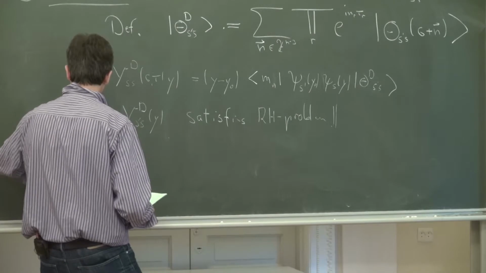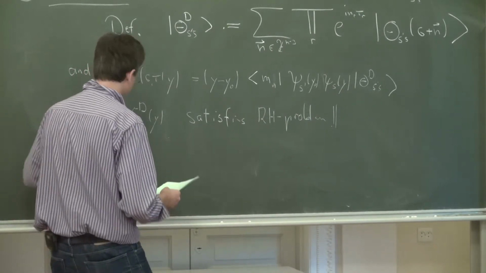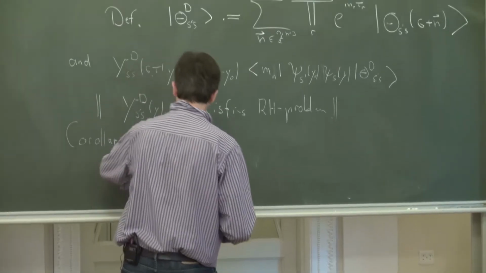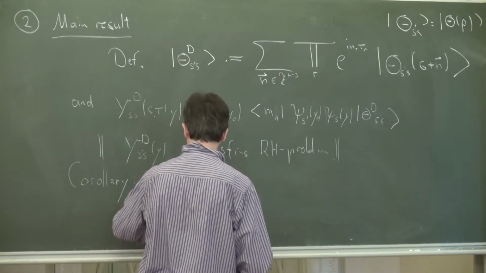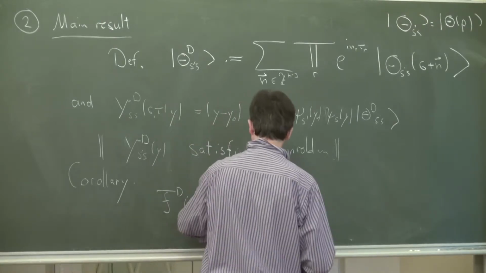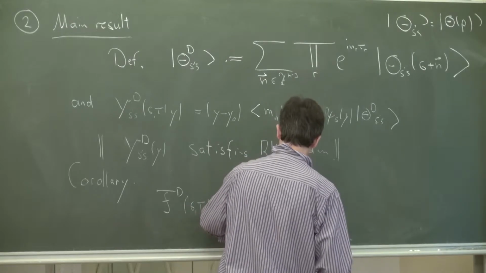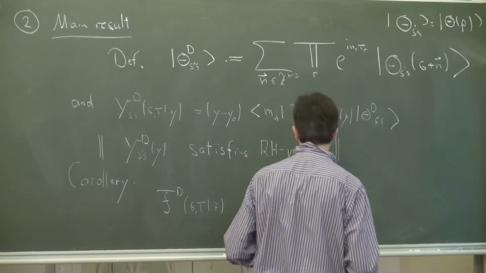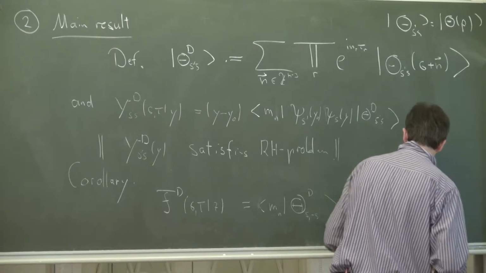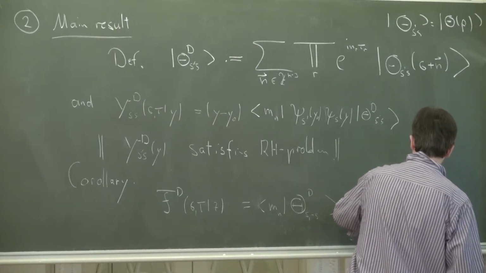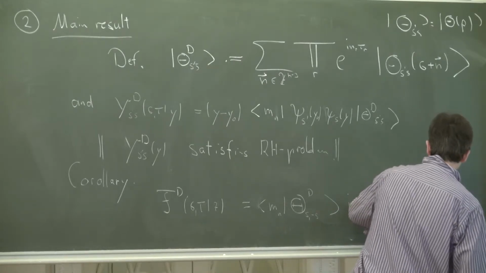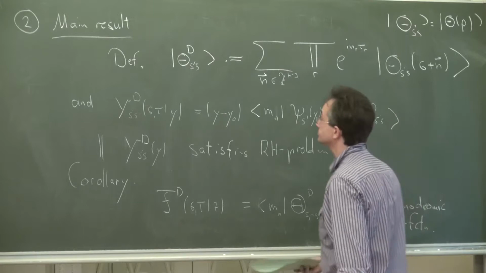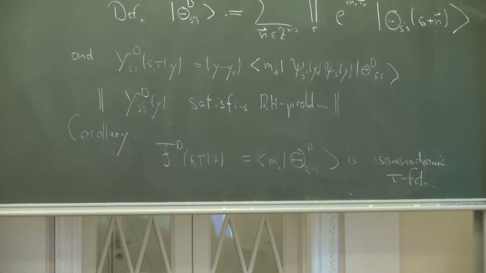And a corollary is that if we now consider the thing without these degenerate fields inserted, sigma tau of z, which is mn theta of s comma minus s, it is, well, maybe I'm trying to use different chalk, the isomonodromic tau function. So that's the statement of the main results.